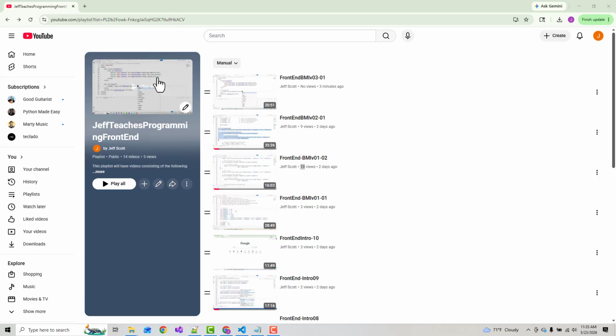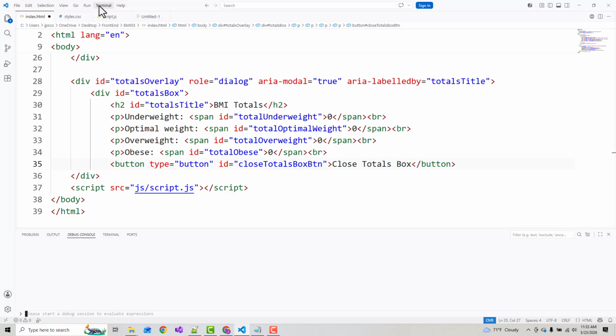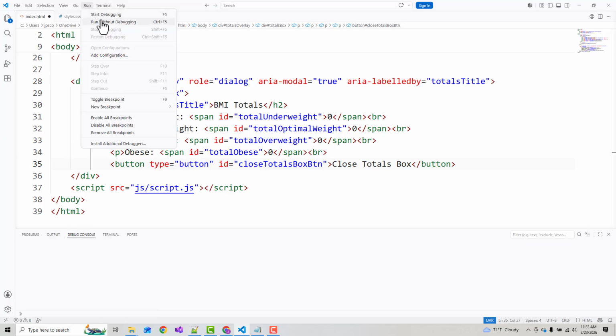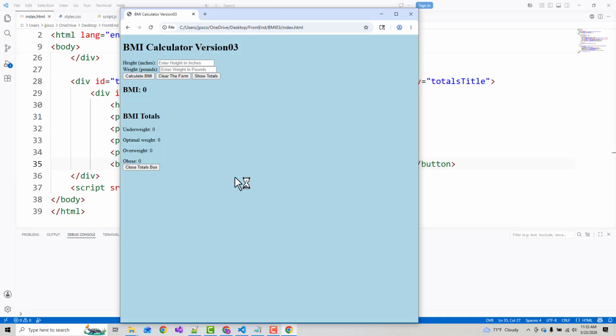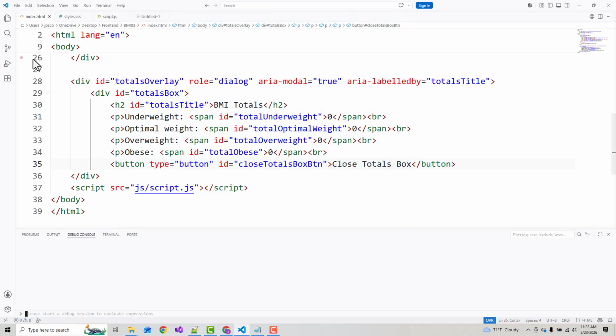In the last video, we wrote the HTML for the newest version of our BMI program. And if you look at it right now, it doesn't look like much, to be honest with you. It looks like this. Okay, so now we're going to write some CSS. We probably won't get it all done in this video, and that's totally fine.